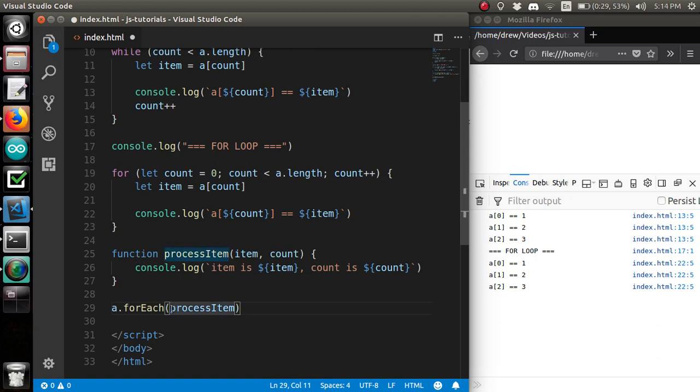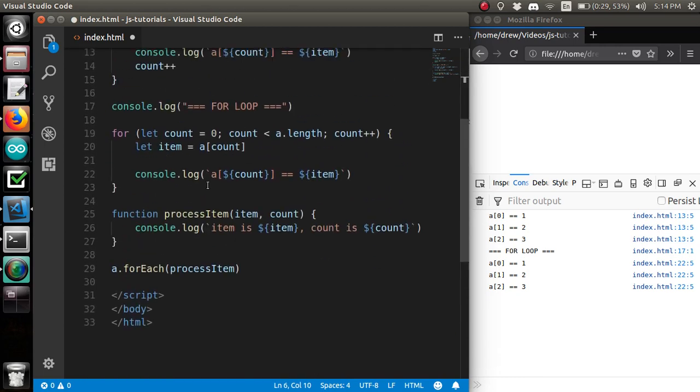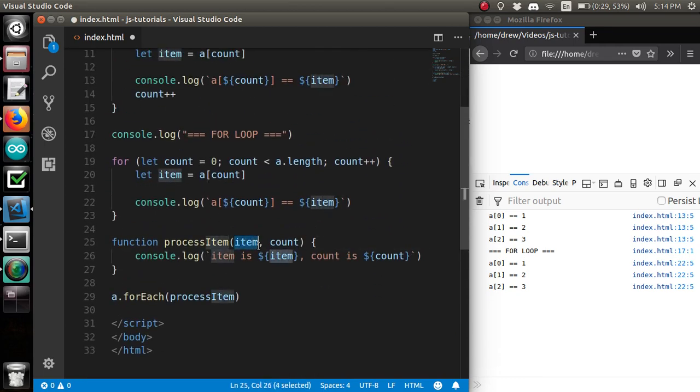And what it's going to do is run our function once for each item in the array, and it will store that item in the first variable, and then it will store the count starting at 0, the second variable.